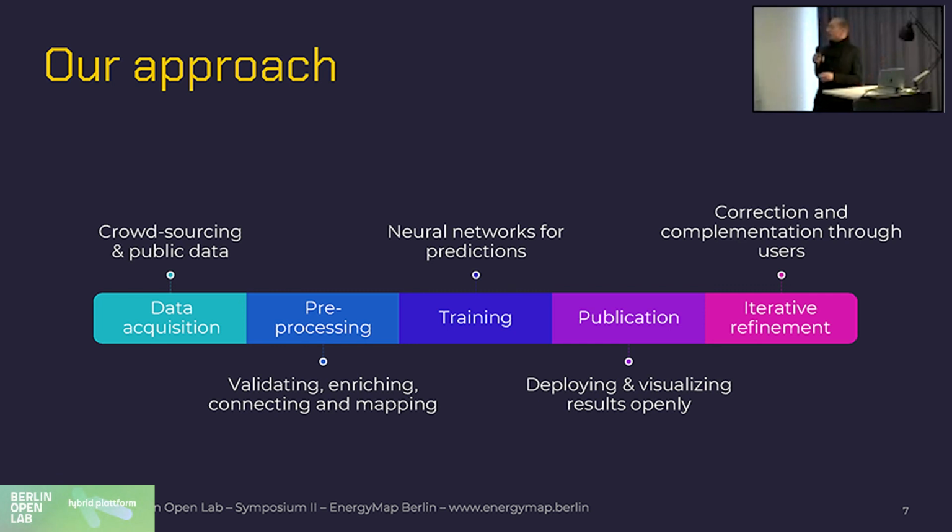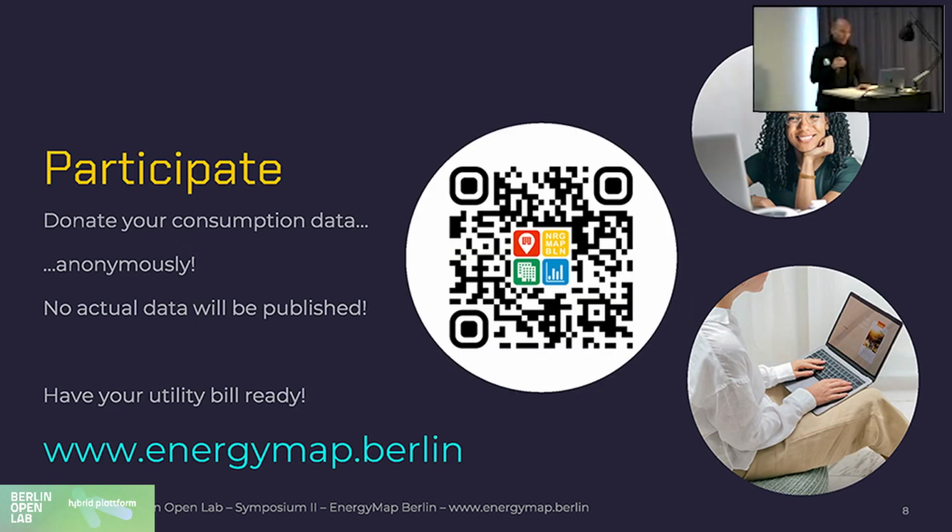So then we have this publication stage where we have our EnergyMap service online in the later phases of our project, where people can do exactly what we hope users can do, what I described earlier, with all the filtering and aggregation tools, and also play around with refurbishment measures. And then in the end, we want to have this iterative refinement where people can go onto the map, look at the data that is already there, and hopefully help us correct our neural network and also complement building data that's not there already.